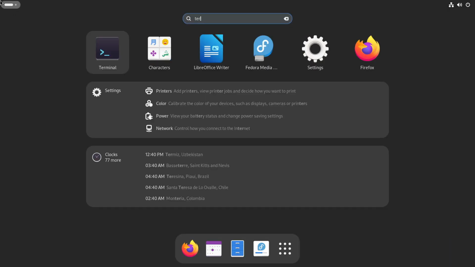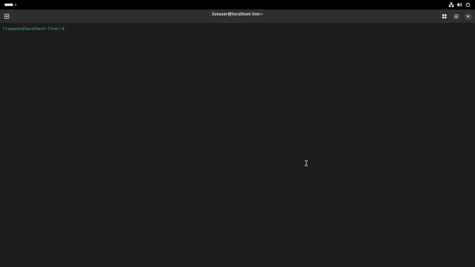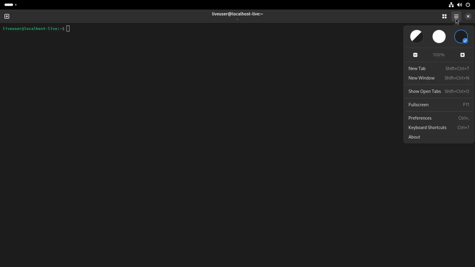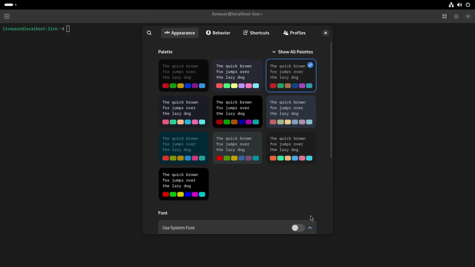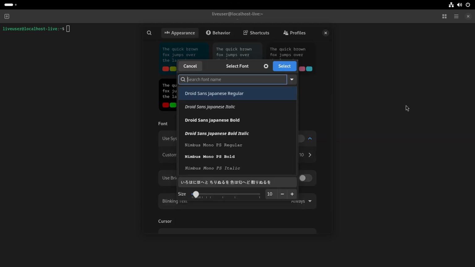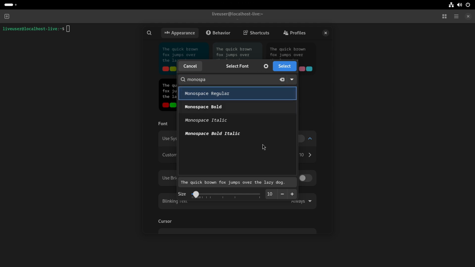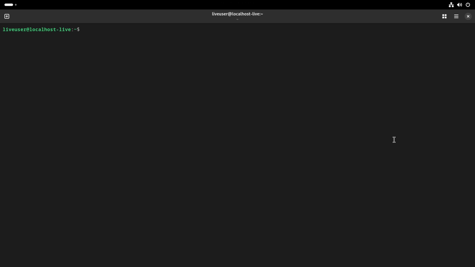Open the terminal window. Let me adjust the font size so that the text is clearly visible. Switch to super user mode.